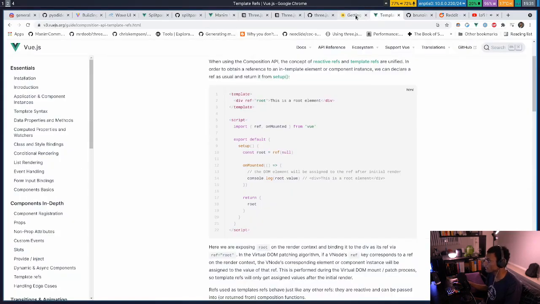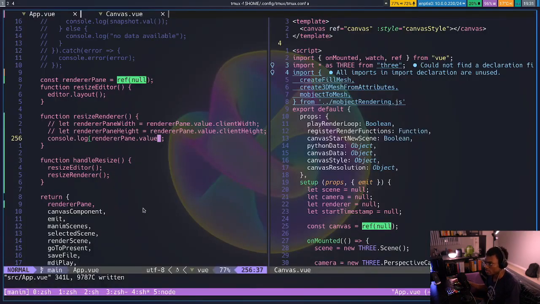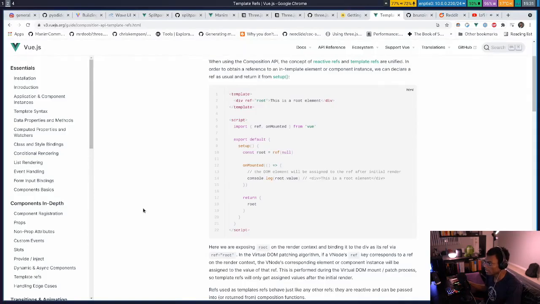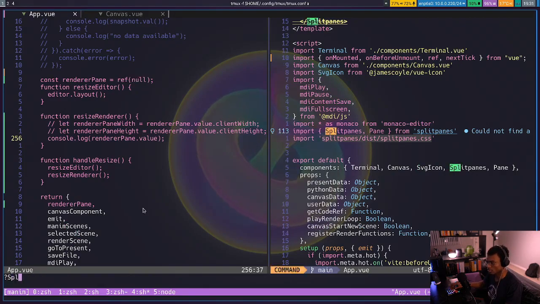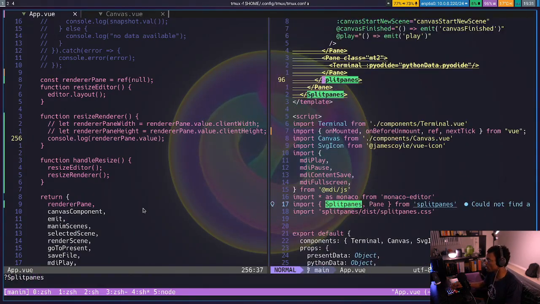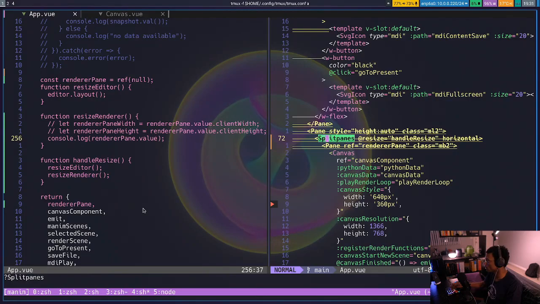I mean, here it just says calling value on the ref object should give the element, so it must be something specific to split panes. I guess that kind of makes sense, because this split panes isn't an element in the first place. If I look at it, or this pane rather, isn't an element.